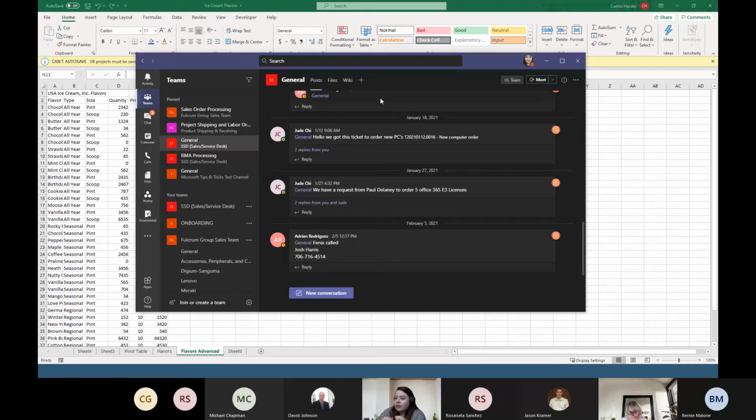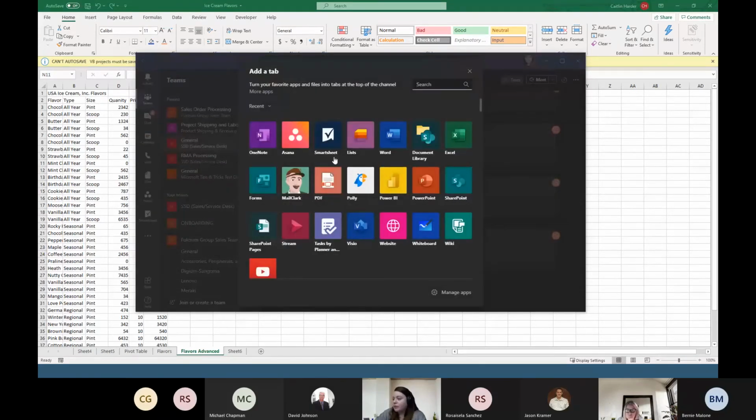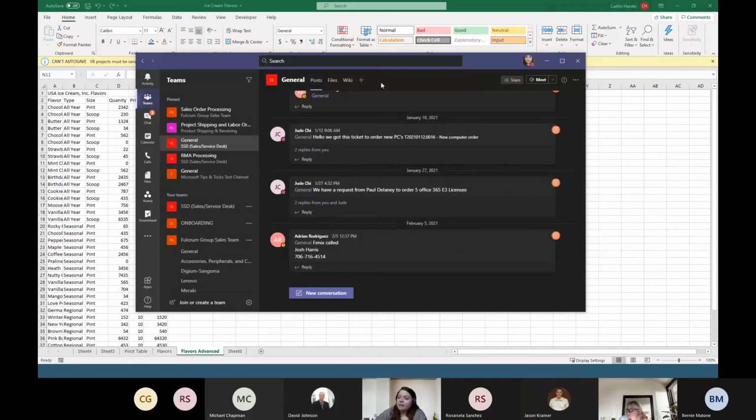So I do love Teams in the fact that you can add tabs. You can look through any other application that you might use. I'm big on Smartsheet too, Excel, lists, even OneNote. OneNote is very nice as well, which we went over last time. So any type of application you'd like to add, you can as a tab. Excel is one of those applications, and you can save a specific spreadsheet to a specific channel. So if it only pertains to certain people, you can do that as well. So that is good on Microsoft Excel and Teams integration. You can add all of those in through your tabs.